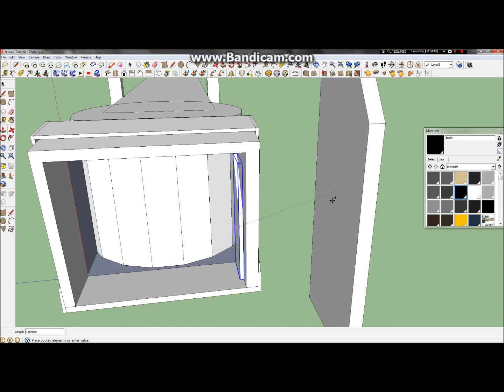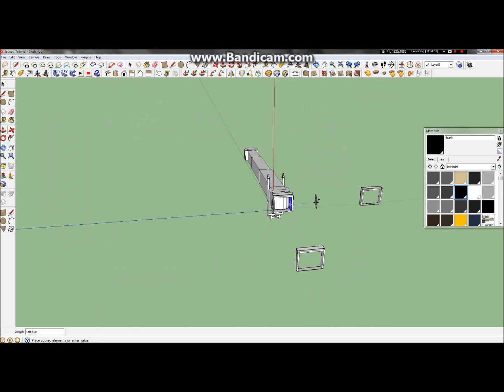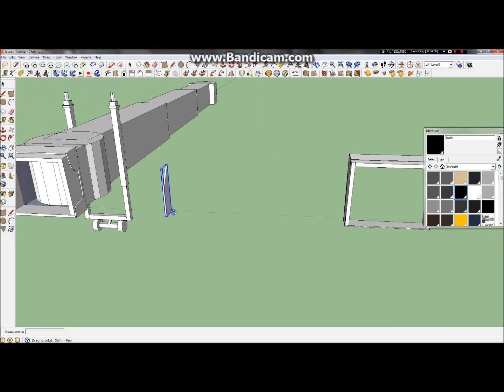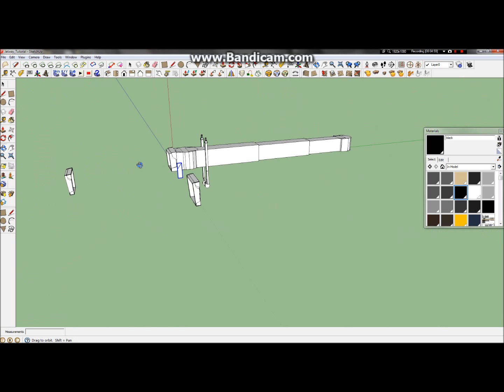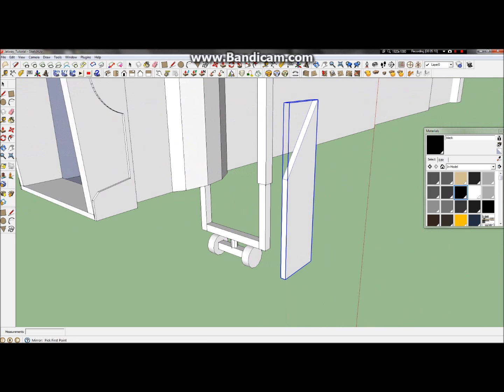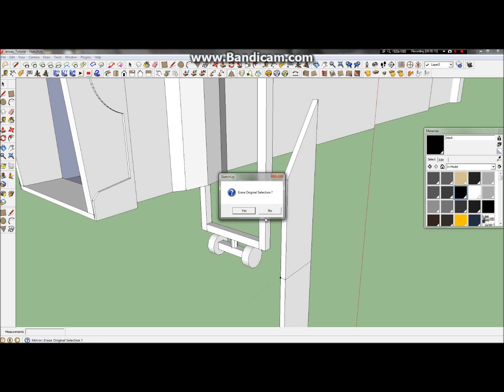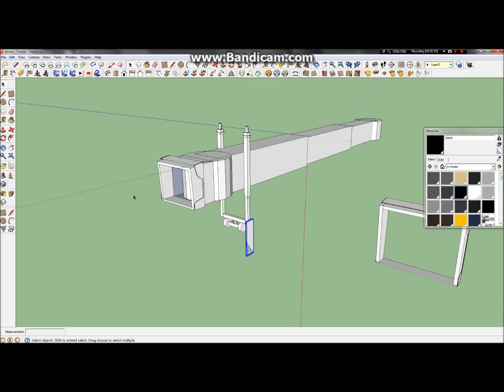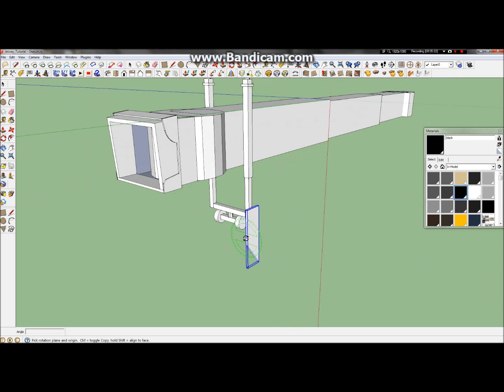Let's duplicate this now. At least now that it's a component. And mirror it. We better make sure our axes are aligned before we do this, so let's align it to this nice square object. Okay. Now, again, we're going to use our mirror plugin. We're going to draw it from that corner to this corner to here. Erase original, yes. And we'll rotate it. I want to rotate it 180 degrees.